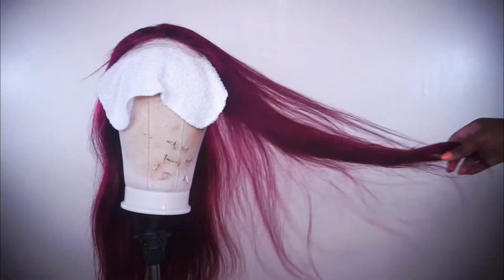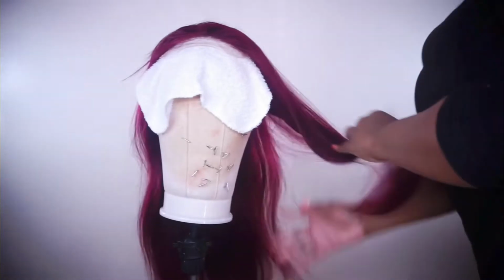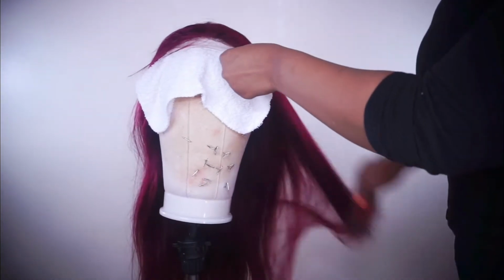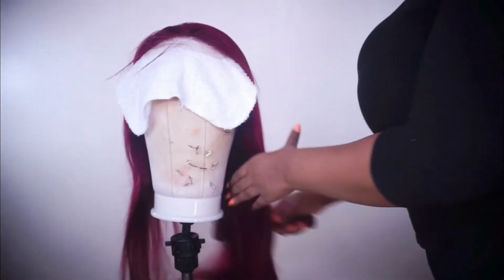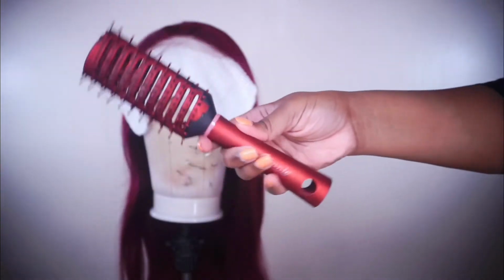This hair was so full, I couldn't even stop running my fingers through it because I was so shocked how full it was. So I grabbed a brush to start brushing it out to see if I would experience any shedding. I was brushing, and I did not get no shedding, y'all.